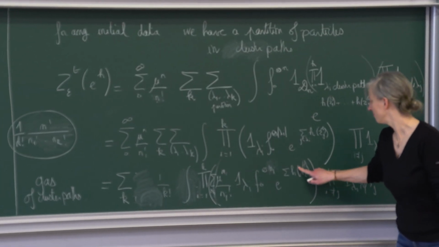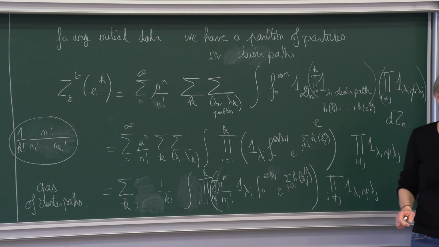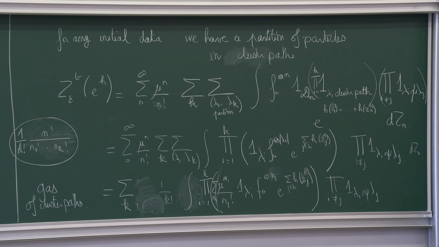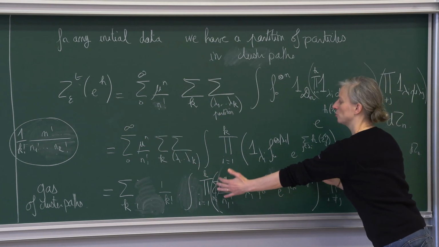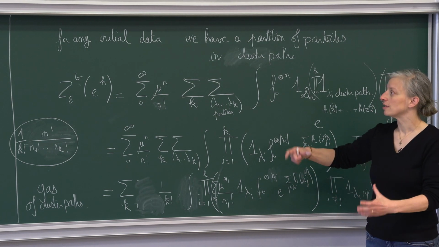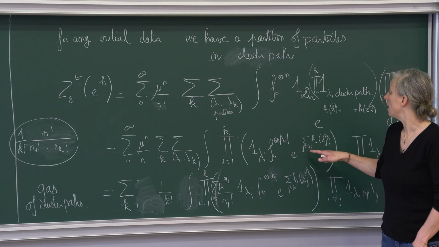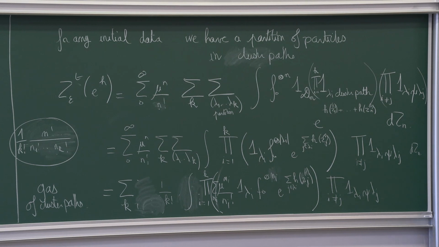Yes? Just to be sure I understand, so with this decomposition, you sort of set T fixed, capital T. Yes. You no longer view that as a dynamical problem. You view this, as you said, as a static problem with different elementary objects. Yeah. So what I say is that, of course, what is important here is that the small t now is smaller than capital T, because the important assumption here, which is not an assumption, which is just a definition, is that on this time interval, so at time t between 0 and small t, I should not have any interaction between the different cluster paths. Okay, so that's just a definition. But if I take any t smaller than capital T, then it's okay.